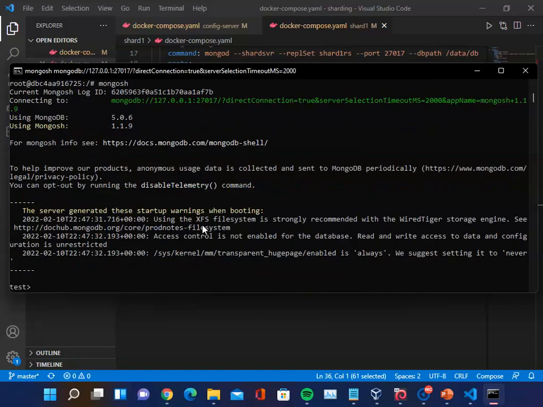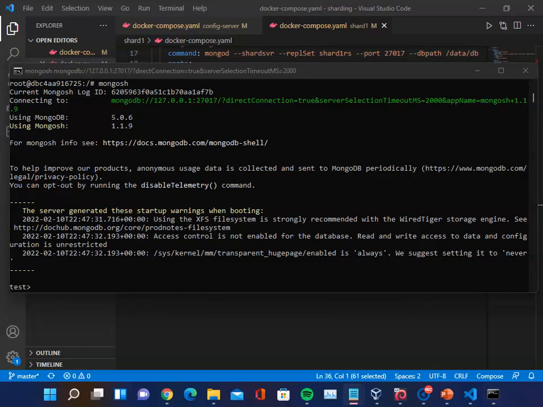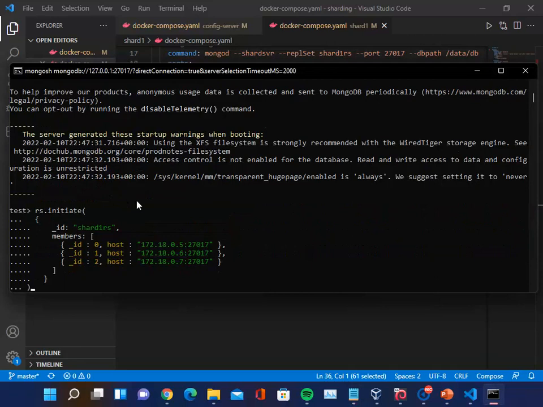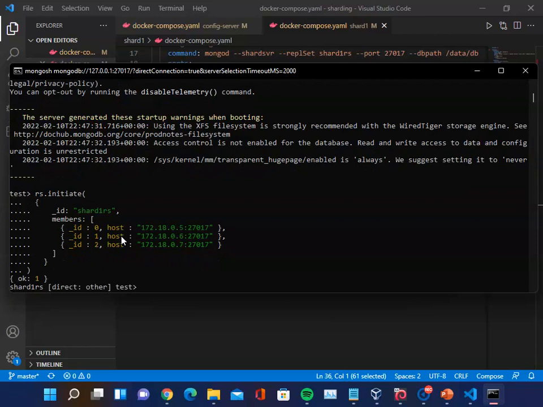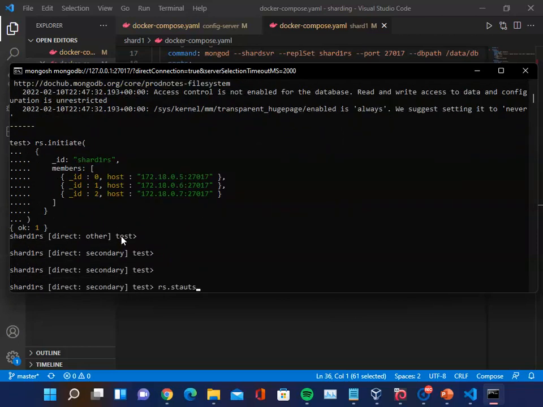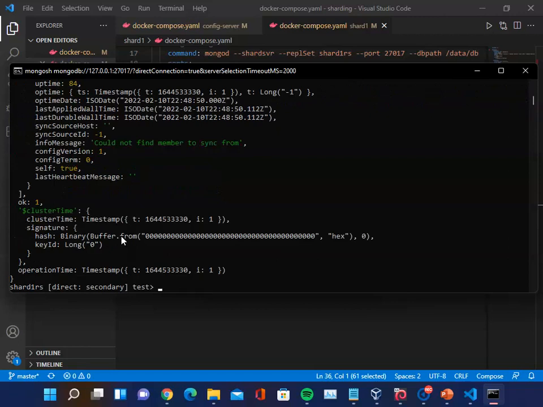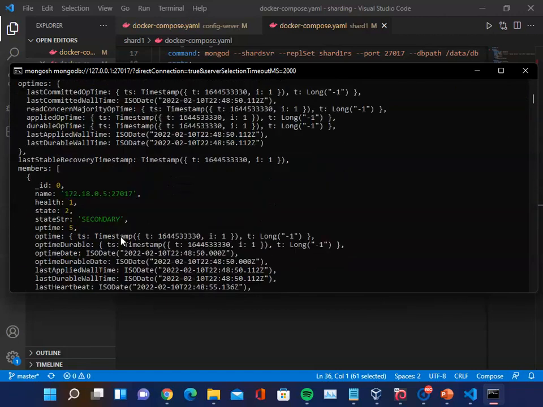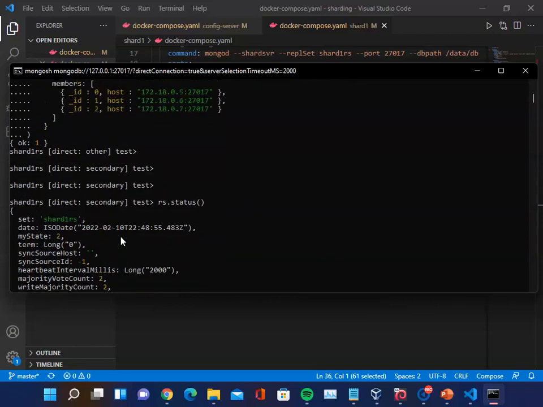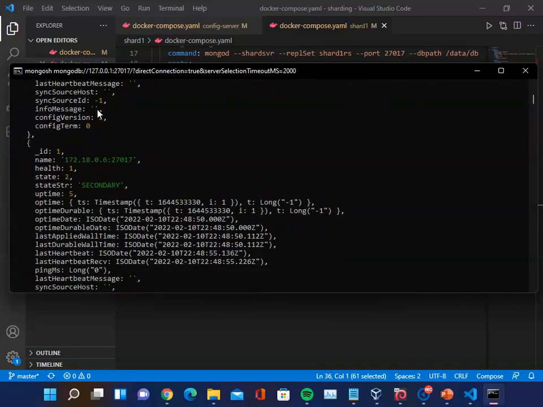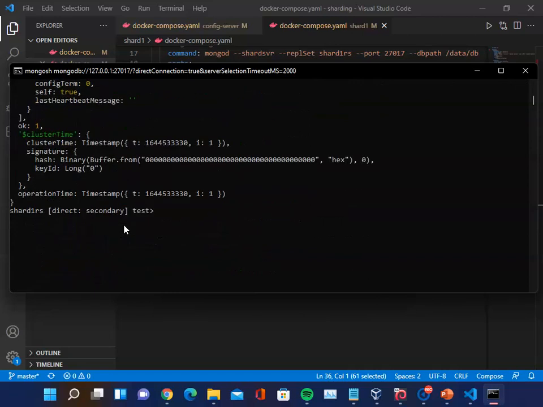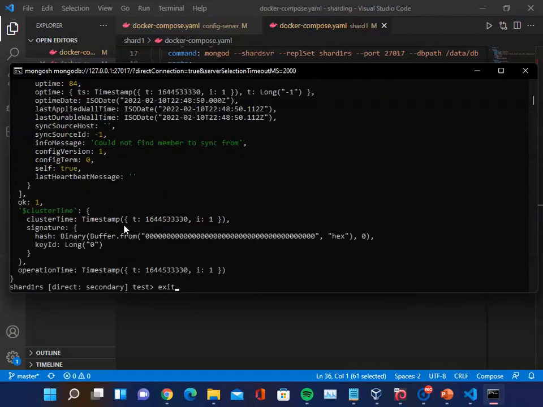Let's get into the Mongo shell and then initiate a replica set again, as we did for the config servers. This time, if you see, there's no element there which specifies that it is a config server. When you don't do that, it's by default a general Mongo shard, like a Mongo instance. So that's done. You can do rs.status to see that the replica set has 3 members, with one secondary that will just update in a while. Then we'll exit.